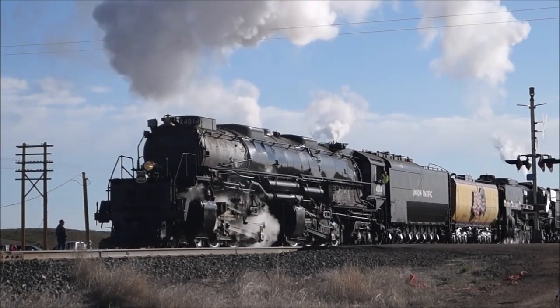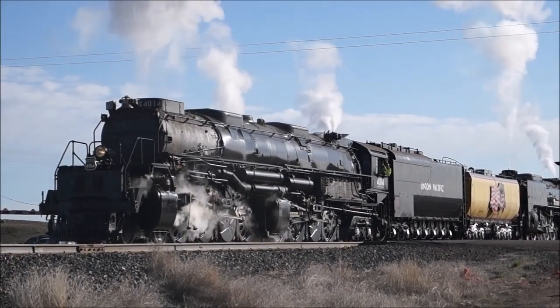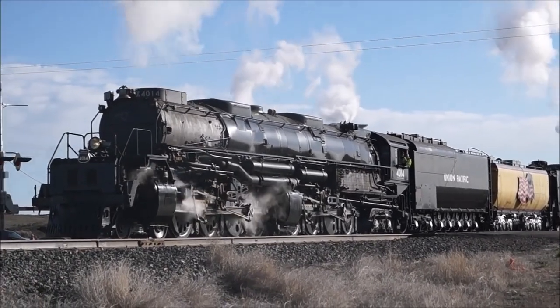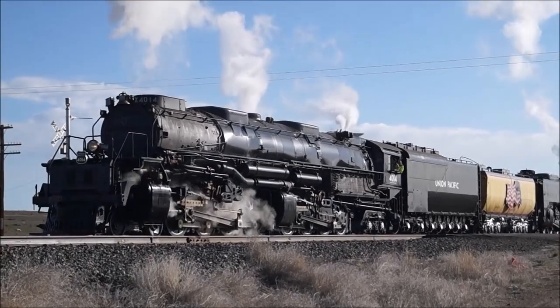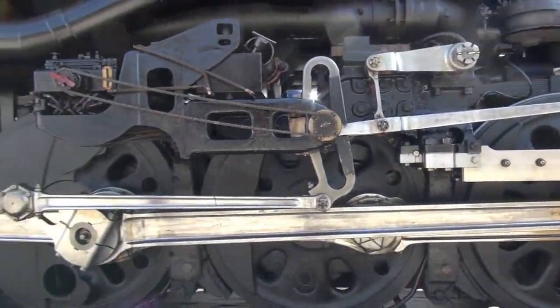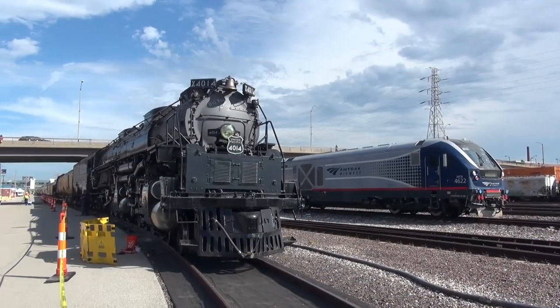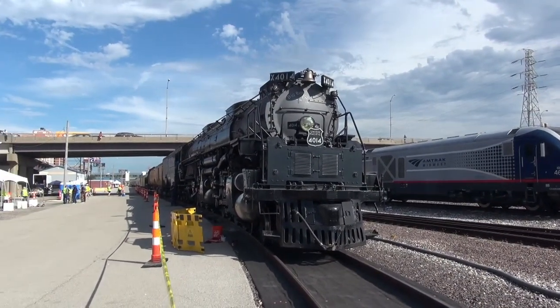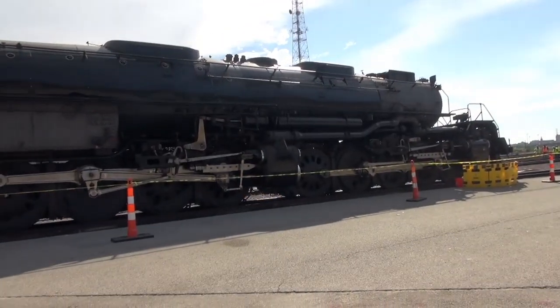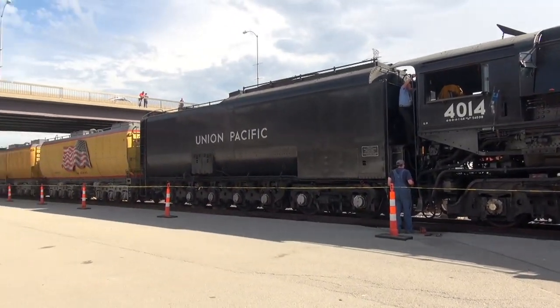We set ourselves on a mission that we want to make sure and do everything as carefully as we can. When we maintain this locomotive, we don't have the luxury of having a roundhouse every night and having everything that the railroad had back when they kept these locomotives in operation. So we've got to really be careful and diligent about all the details, the grease, the oil, how we operate the locomotive, the speeds, the track we operate it over. Every piece of this is a very well orchestrated, carefully choreographed plan that we set in motion. The majority of those planning details are my responsibility.